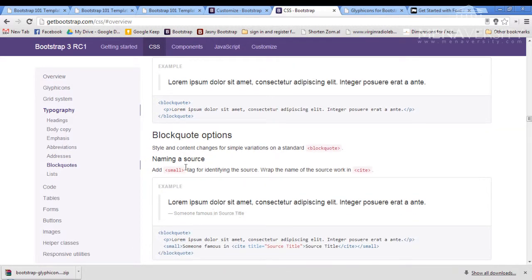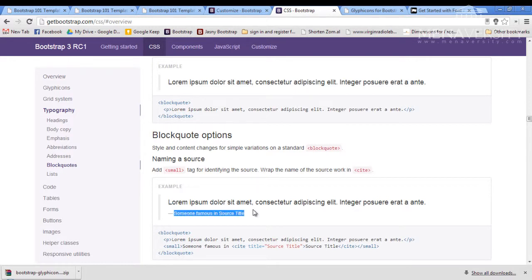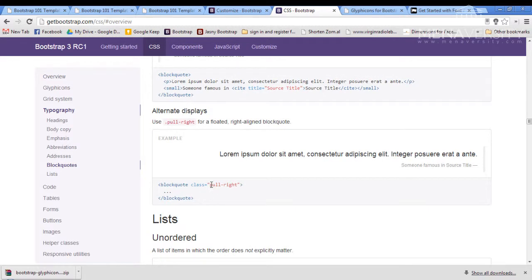In addition to that, we can use small. We can combine several tags to get a cool view of the page. So let's say I can use the small tags to reference who said this saying. I can also use the pull-right class to push my text to the right. What happens is that my text has a margin right of 0, which pulls it to the utmost right.